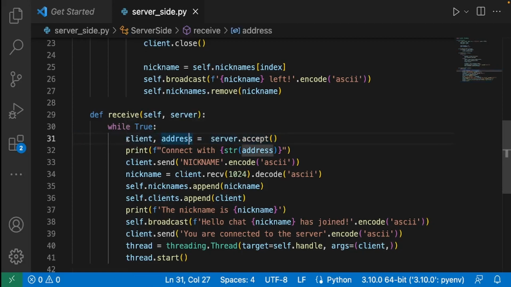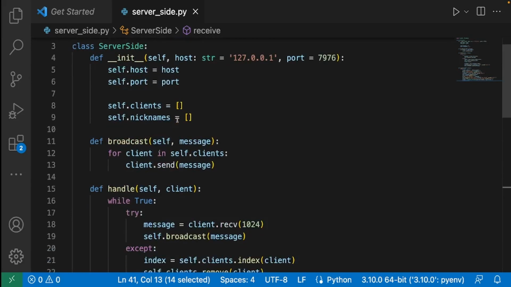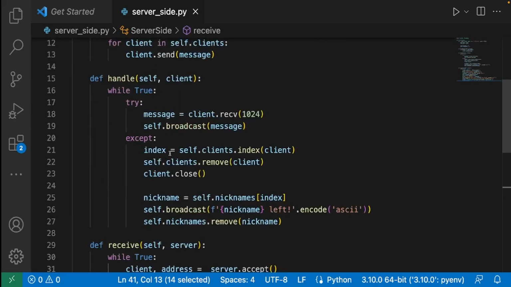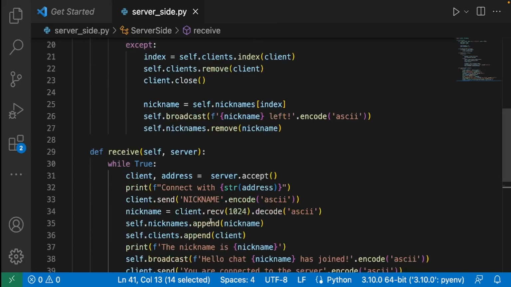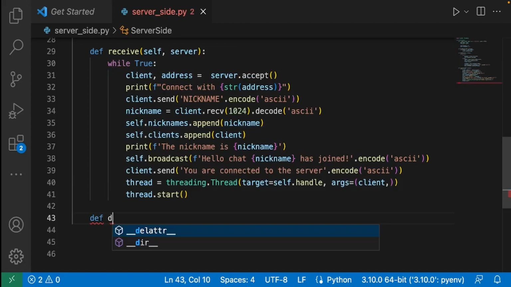So when another client is joining, the previous one's thread has already started, and if they're chatting, there is already a broadcast going on with the chat. So let's write a function for deploying this. So I'm going to define deploy chatroom.